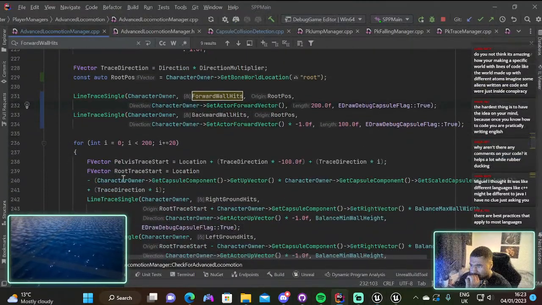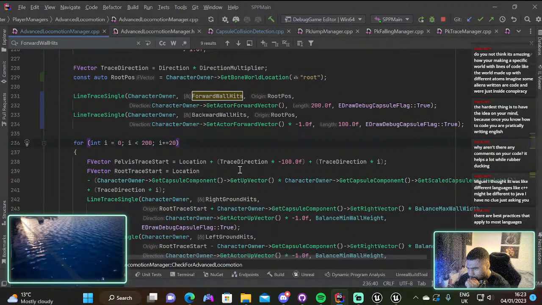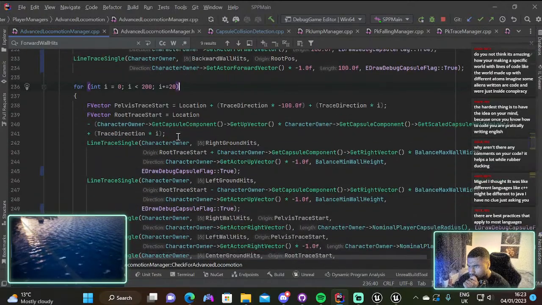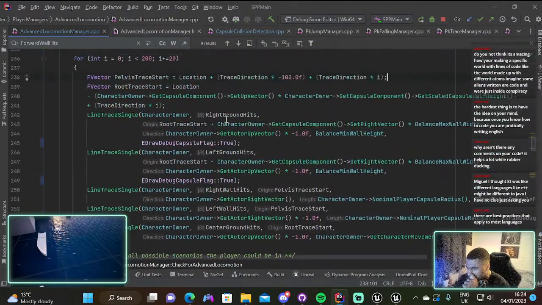I'm tracing here. 40, 60, 80. Yeah. It's interesting that it's going that far forward.